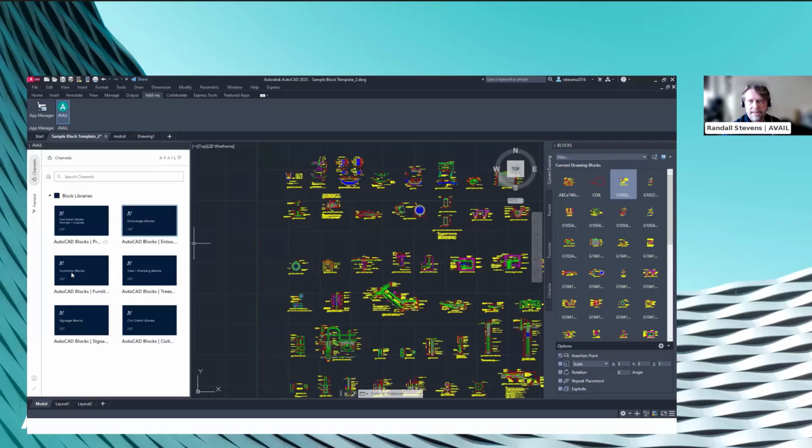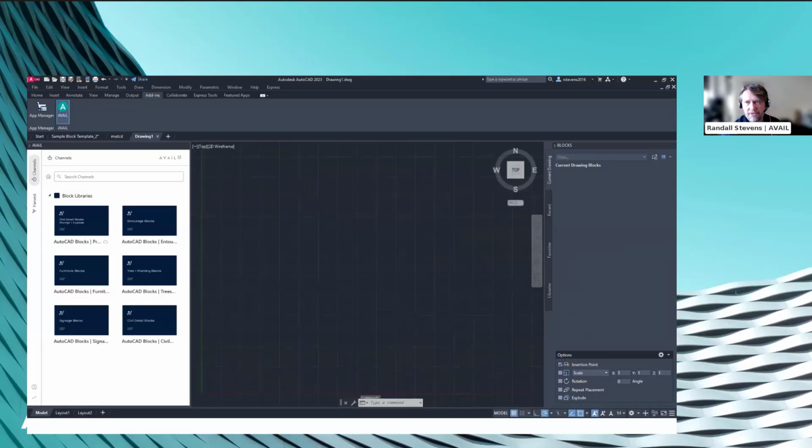I'll get that launched here in a second and show you. But what I'll show you is that we actually don't need to be able to open up the desktop to be able to do some of these things. So let me just open up a new blank drawing and show you what the end user's experience would be. Once you've decided and published your information, we'll get into what the harvest process looks like in a minute.